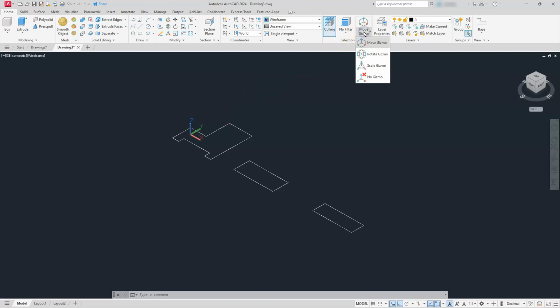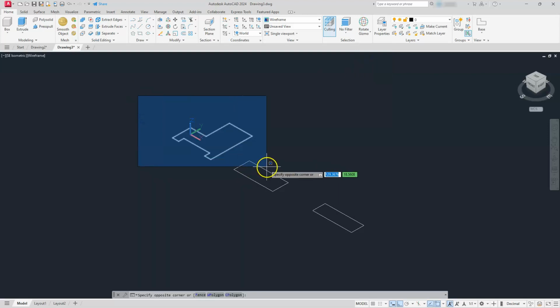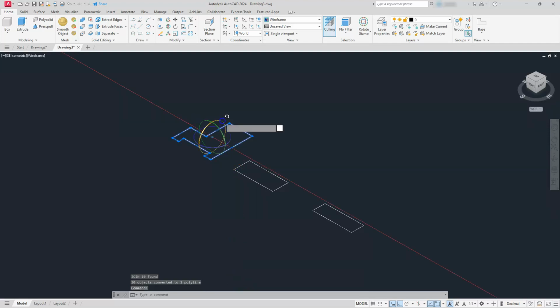So I'm going to go ahead and switch to the rotate gizmo. I'm going to highlight this shape. Then I'm going to make sure I join this first. So I'm going to highlight it first, type in J, enter. I always check here on the command line to make sure that it says one polyline. Now when I select this one, I'll select this red axis.